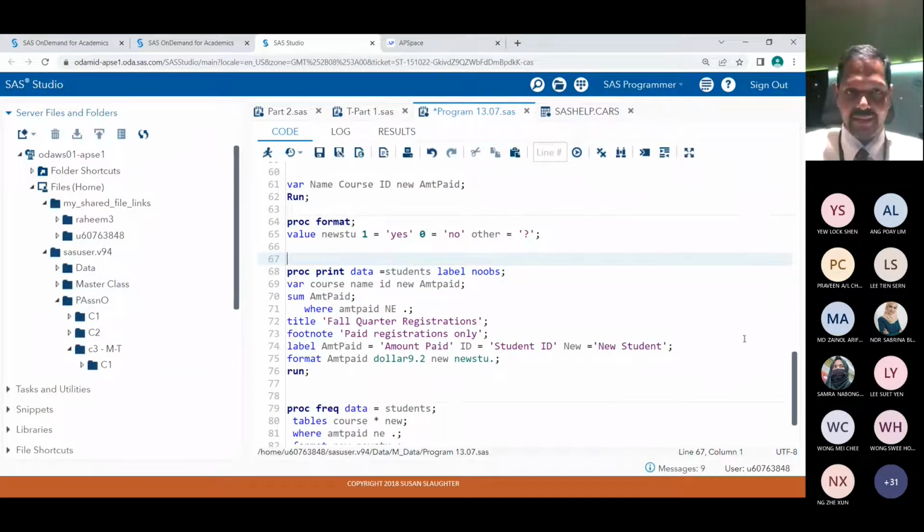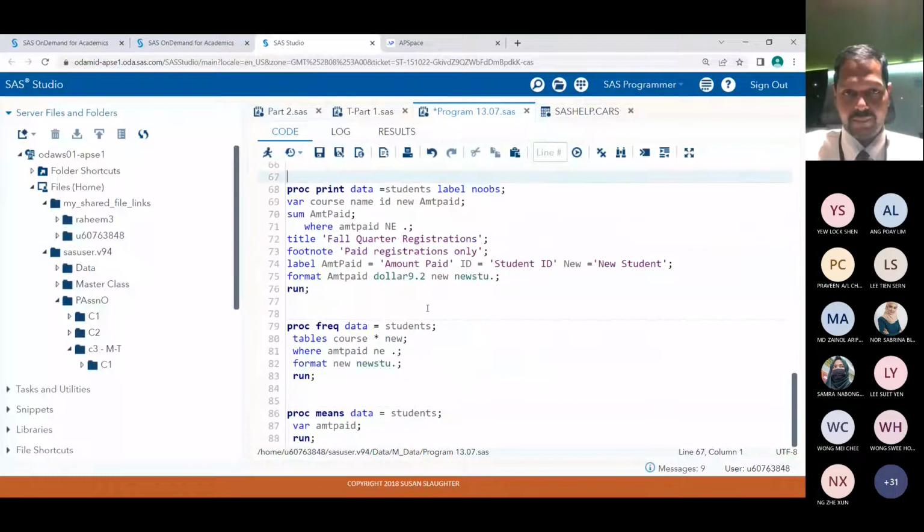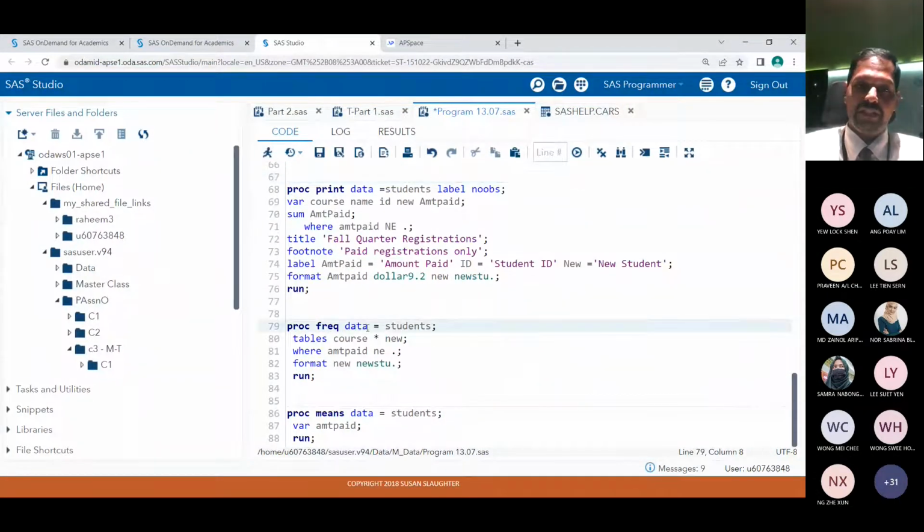Can we try that? I want everybody to try this code. Proc freq, data equal to students, tables, course cross new.